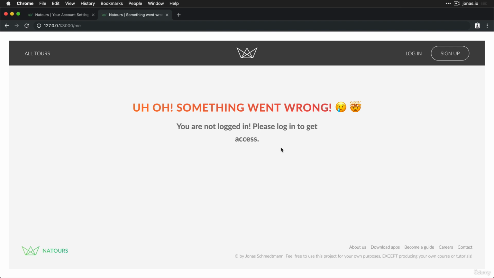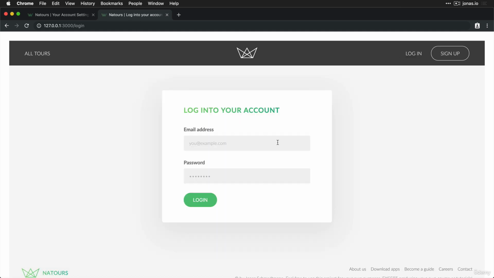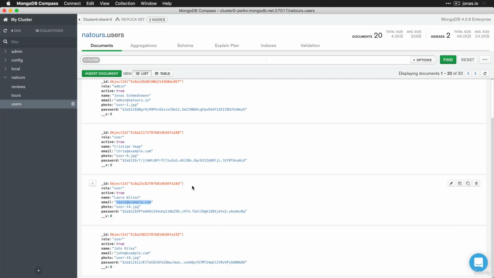Okay? And before we got that weird looking error because we're actually right now in development. But in production, of course, we wouldn't see that weird error that we saw before, right? But what we see now is that, of course, our route really is protected, so we cannot access it if we're not logged in. Now, just to finish, let's actually log in with some other account just to see if the administrator part also works.